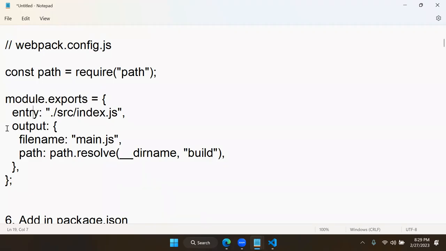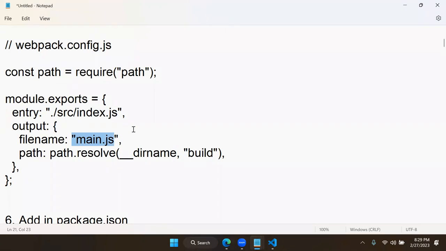And output indicates, after you build, when you are finally publishing, where all the code must be copied. In one file, the entire code will be copied. That file is main.js. In computer programming, main is called the entry point of a program, the main method. In any programming, the main method is the entry point. That means it is going to copy all the code into which location?